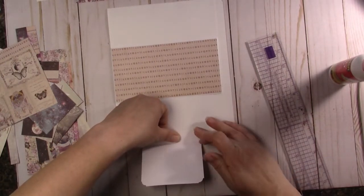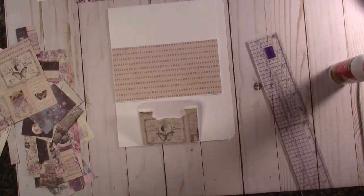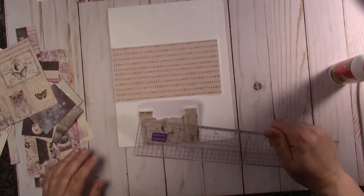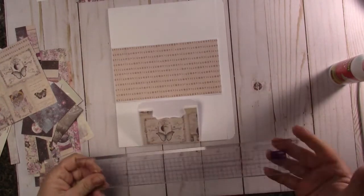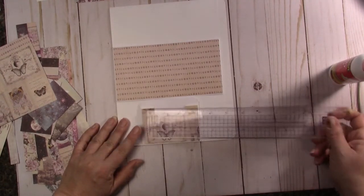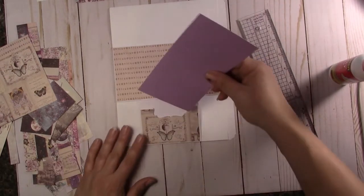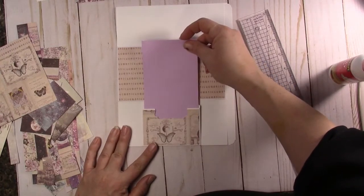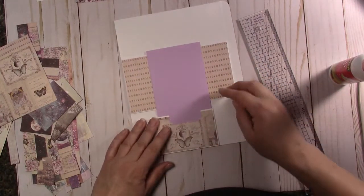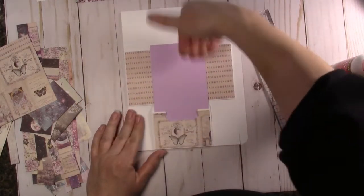Oops, paper bent. And then we'll make a photo mat that will fit right in here. And we'll do 3 1/2. We'll try 3 1/2. We'll see if that works. If we have to cut it down a little bit, we can. Yes, 3.5 works fine. And then we're going to put a band here so that it holds this flap down and it holds everything that we put in.